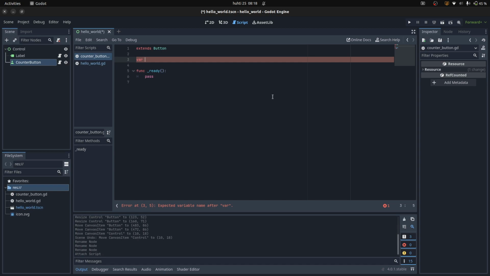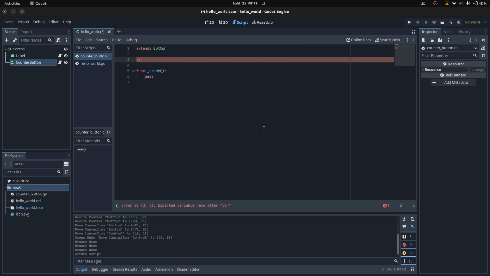It's not going to be exported to any other script. No one else is going to access it. But more on that later. But you can see here also this underscore ready. Underscore denotes that this is private to this script, and nothing outside the script is expected or should access it.